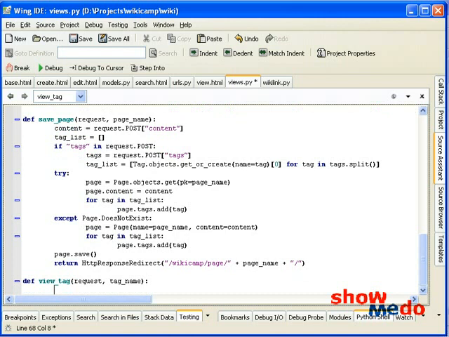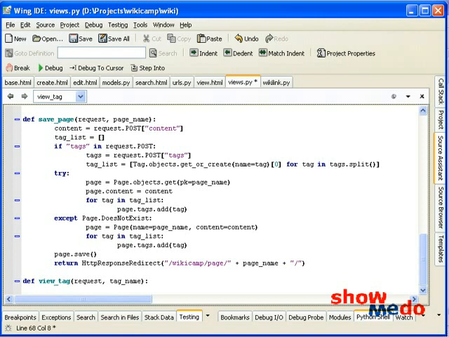have this tag. So this is the reverse relationship. While displaying a page, we found out for a particular page what are the tags. Now what we need to do is for a particular tag, what are the pages. And again, because it's a many-to-many relationship, a particular tag may be used for multiple pages.